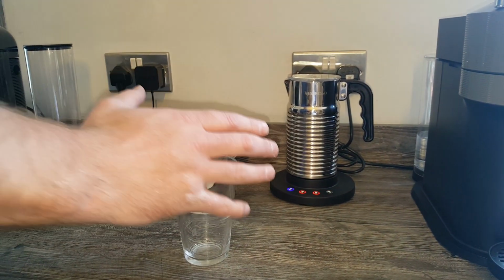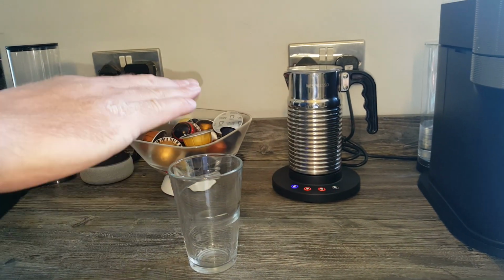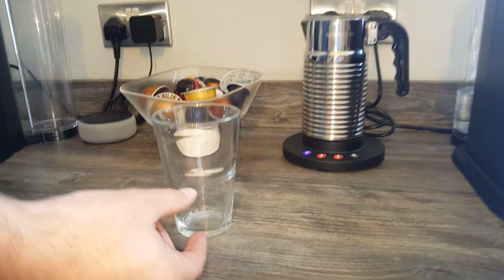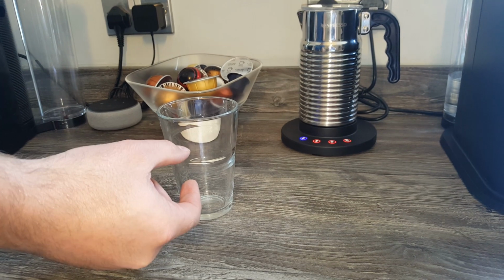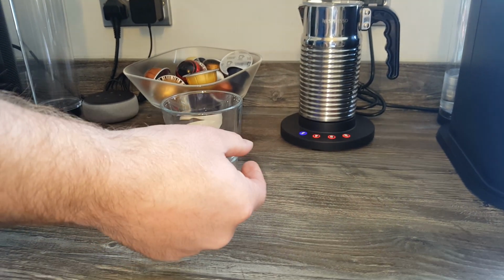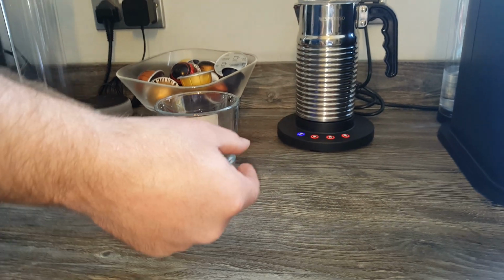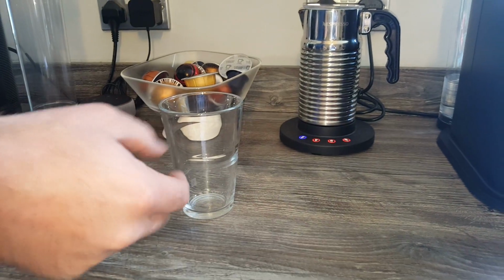So to prepare this drink, all you've got to do, dead simple, is just pour your milk into your glass, and what will happen is the consistency of the milk will mean that it settles at the bottom here, and then the foam will settle on top of it, and then the coffee, when we pour that in, will be lighter than the milk, so it will sit just on top of the milk, but below the foam.